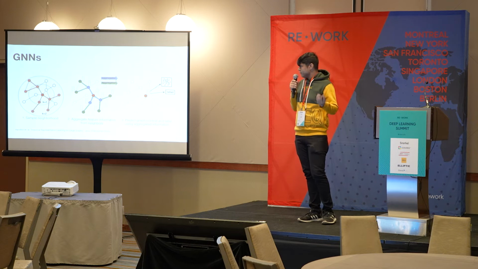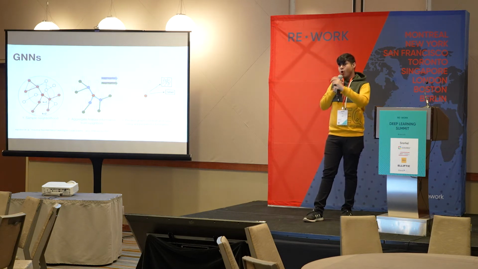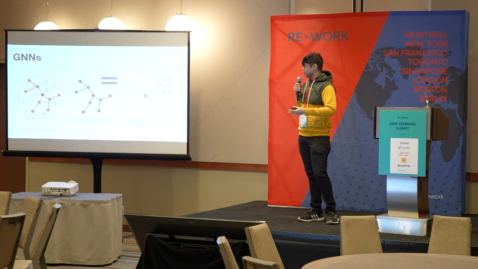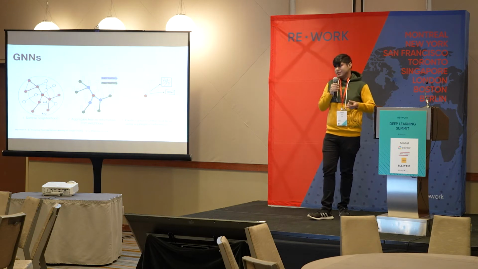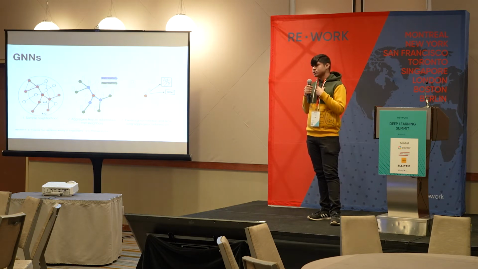And then once we have sampled the neighborhood, we aggregate information from all the neighbors that we have. So the second step, the green nodes send information to the blue nodes. The blue nodes aggregate that information and then send it to the red node, finally. And then the red node aggregates that information and uses its own features to make a prediction about the node itself. So these are the 3 steps that a GNN does.